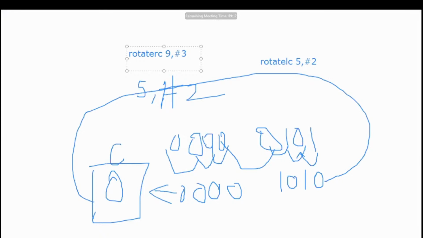From 0101, 4 zeros. What is the answer? 0 1, 4 zeros. 0 1 0 1. Everybody got the same?